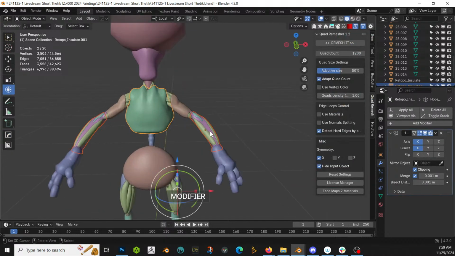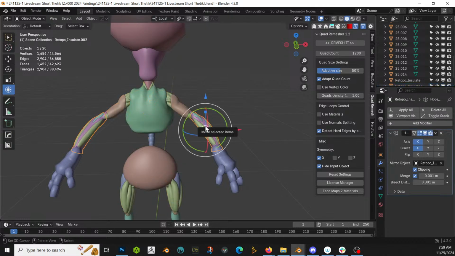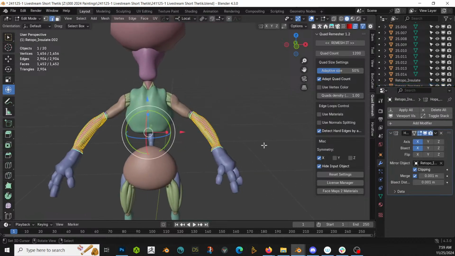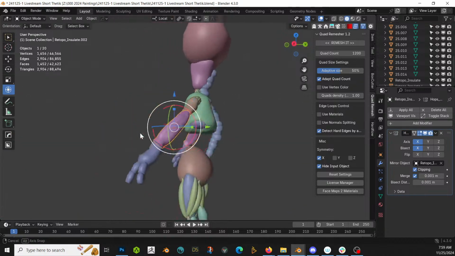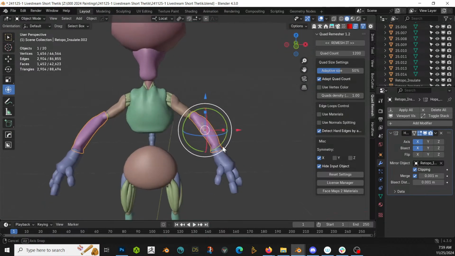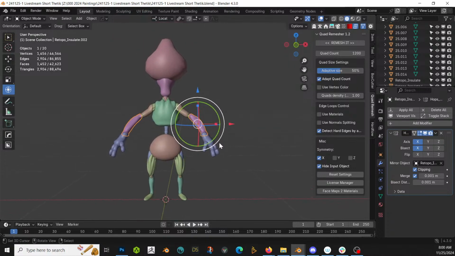Mirror it. Yep. Alt S. Scale it up over our bones. And good deal. Okay.